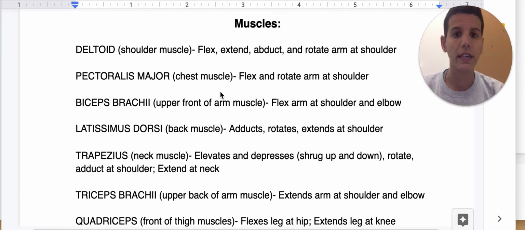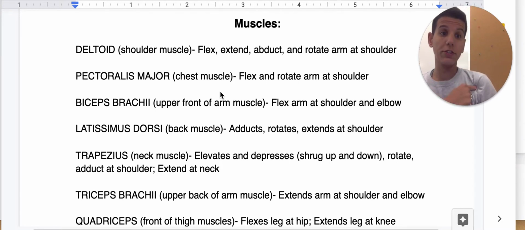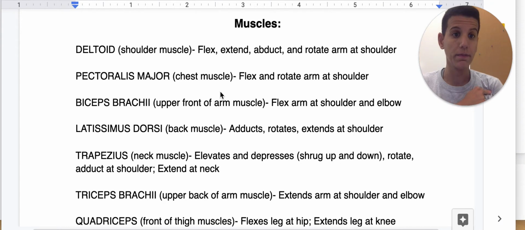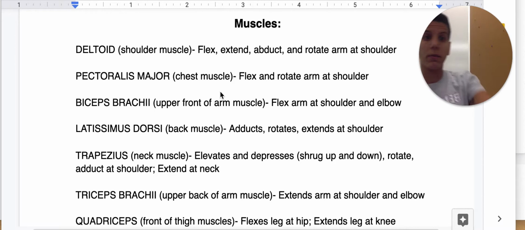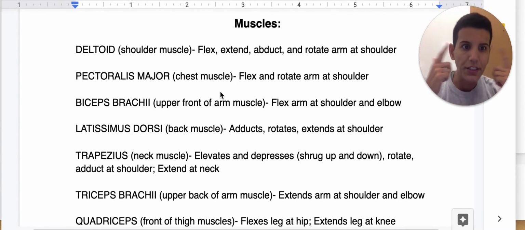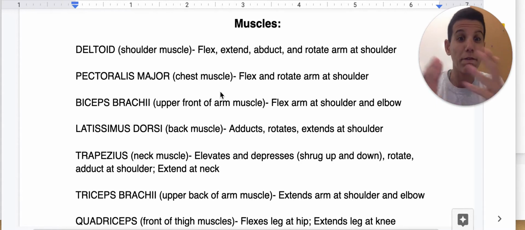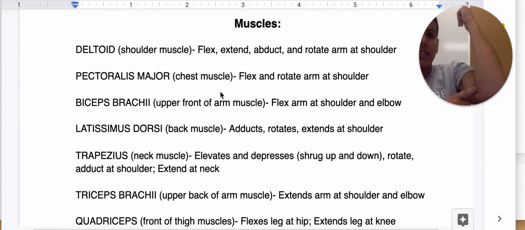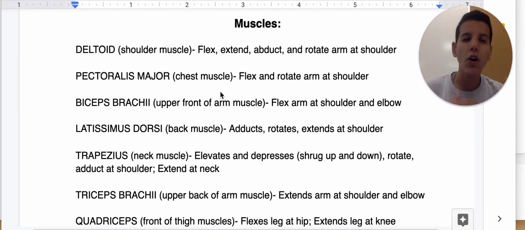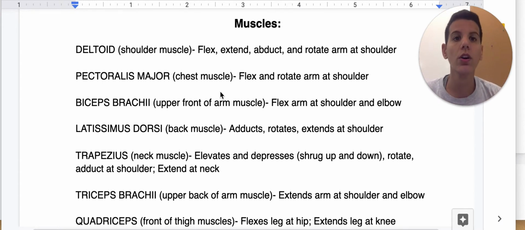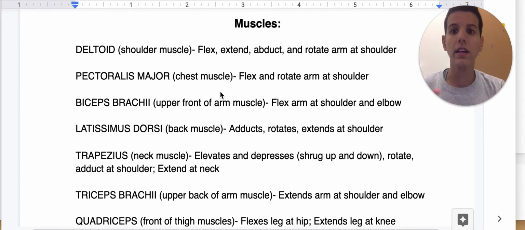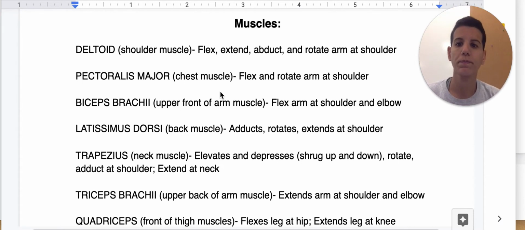Your biceps brachii also allows you to flex your arm at your shoulder, up, right? But it also allows you to flex or bend your arm at your elbow, like that. And when we're talking about the elbow, it's a lot easier to see that flex means bend because you can actually see something bending. So it's harder to see that with the shoulder, other parts of the body. But just keep that in mind. And the more we go over this and the more you practice this and study this, the easier it's going to be, especially when we get back into school.